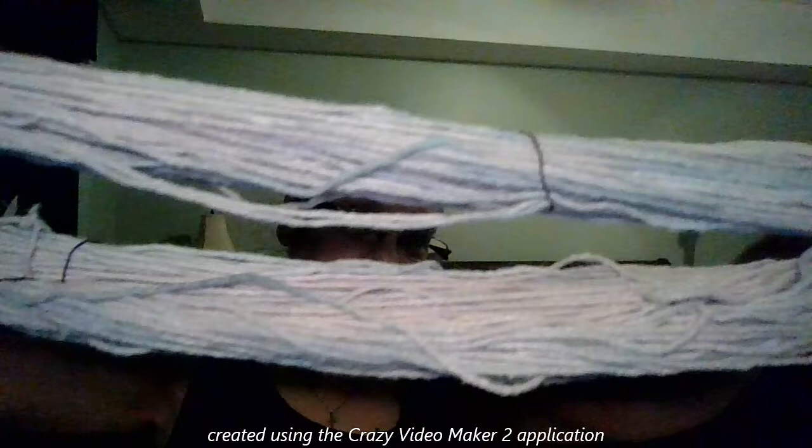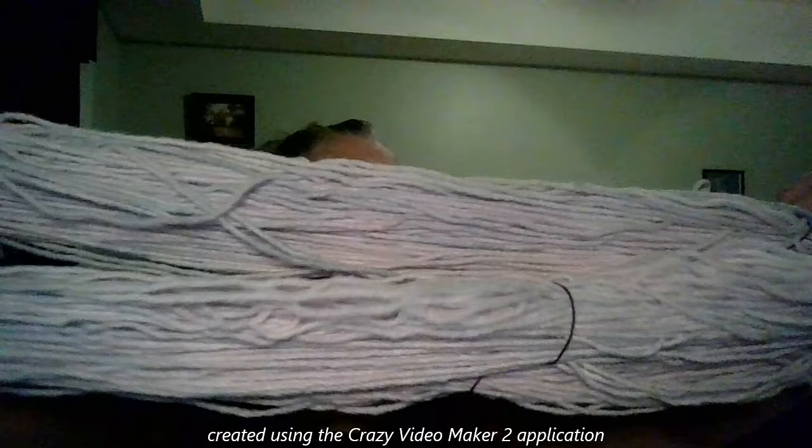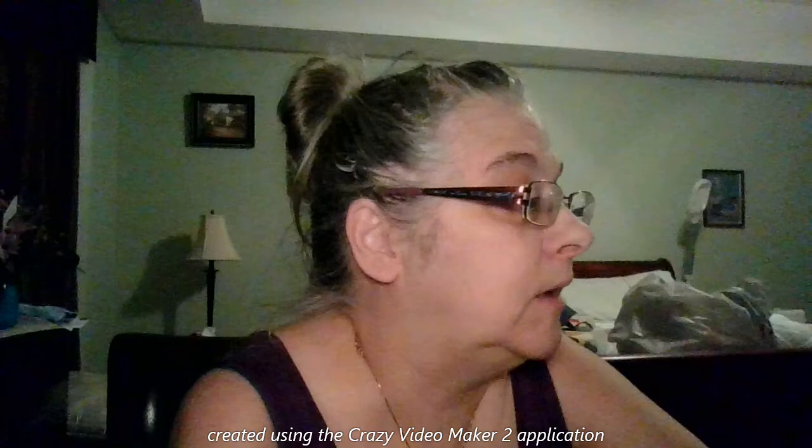All of these were done using burgundy. These next two with the polyester — I also used emerald green, but I added vinegar to the water because there was still quite a bit of dye in it, and it actually turned the green into blue and purple and pink. That's one bundle. Now these next two used the same burgundy and emerald green, but like I said, it didn't turn out green — it turned out purple and blue.